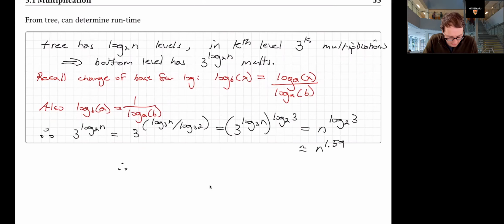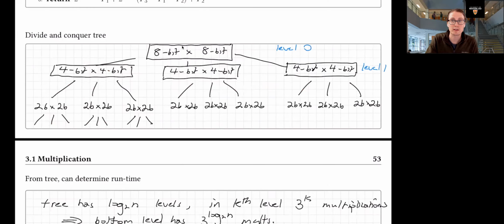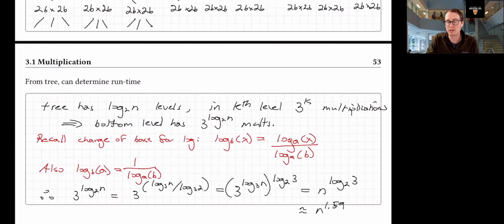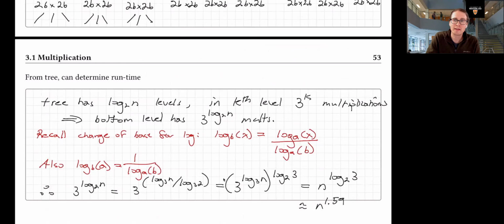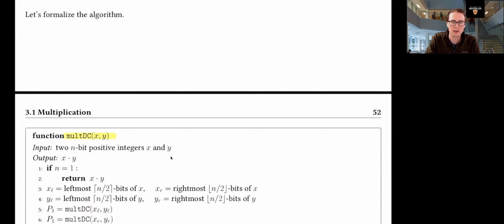And so you can see in this particular case, for this particular recursion tree, all the work really is done at this bottom level. The algorithm recurses down to the very bottom level where we have 27 one-bit multiplications. Then you combine their answers going back up the tree, and basically all the work is done down here. And the n to the 1.59 work is done down there, and that actually matches the overall runtime of the algorithm.